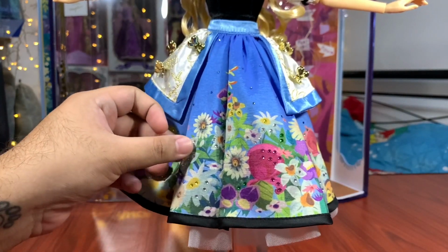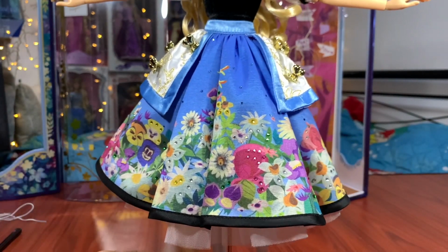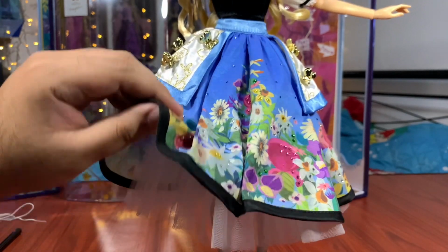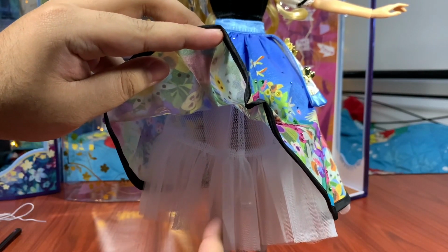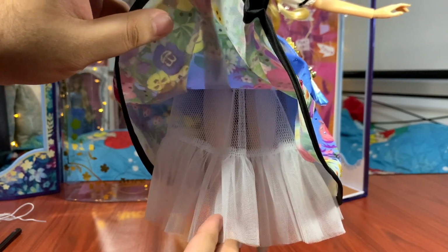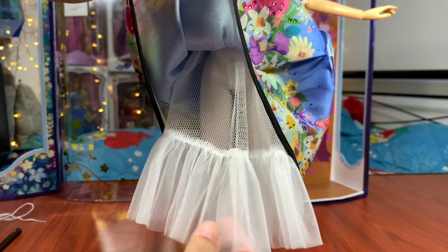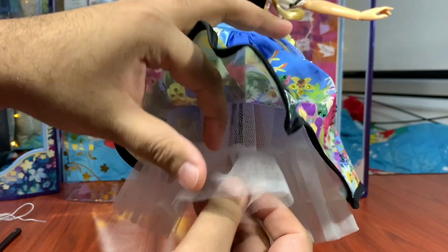And I do love the pleats on her skirt and the way it poofs out. And of course it's also supported by the little undercoat layer that she has. This one is not like the usual petticoats where it's a separate piece. It's actually stitched together with this skirt. So it's quite nice. This underpart is actually 2 layered.